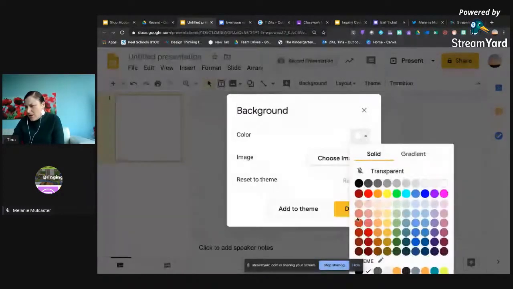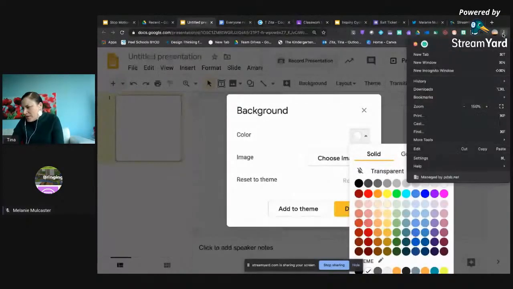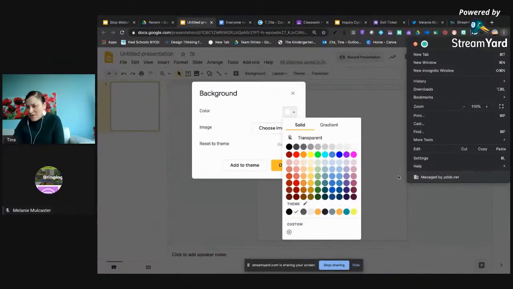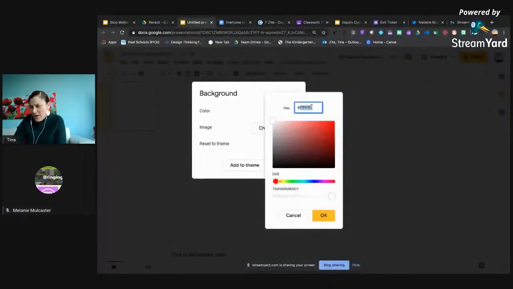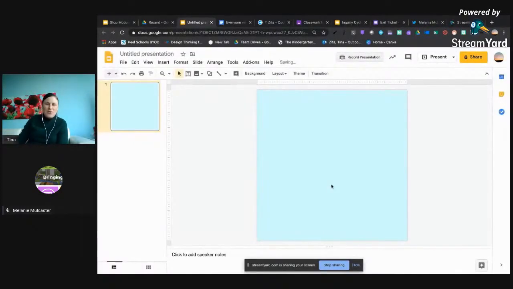So I'm just going to come in here. I need to zoom out again now. This is the one we say that these are moments of messy and authentic learning. It's definitely not polished. So in custom, I can drop that code in. And I have my nice blue calm color. So I have my page. I want to get those boxes now.